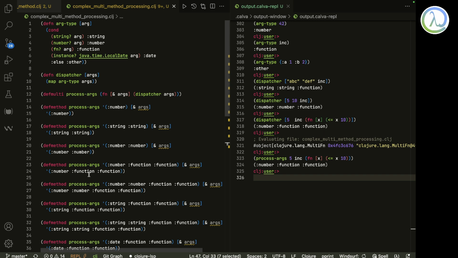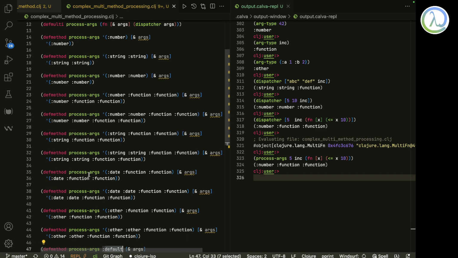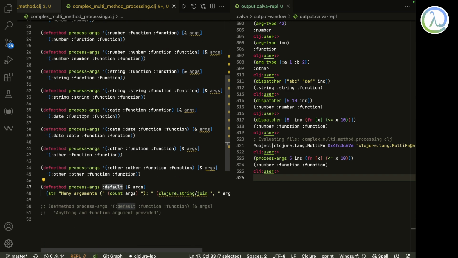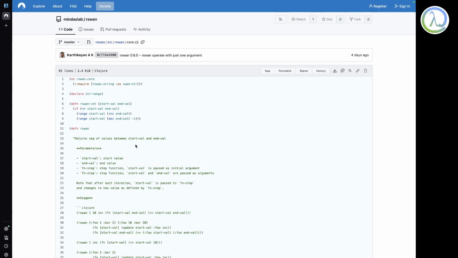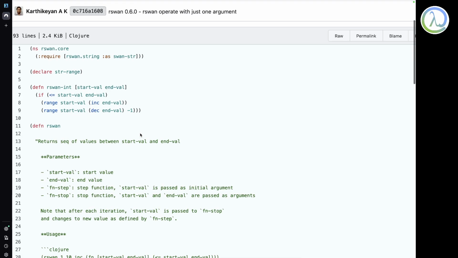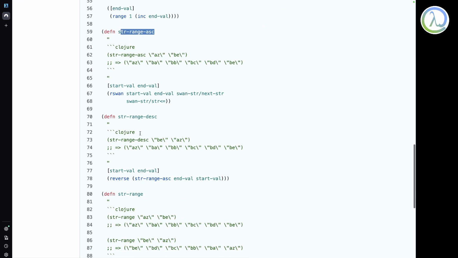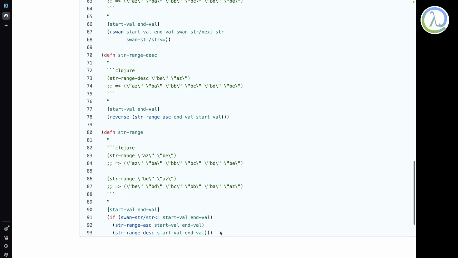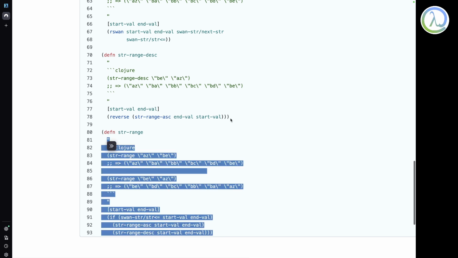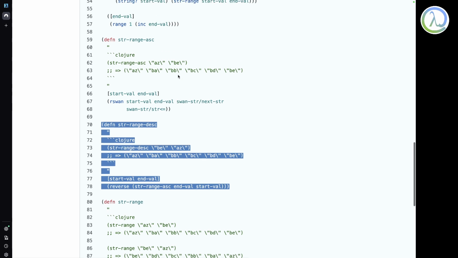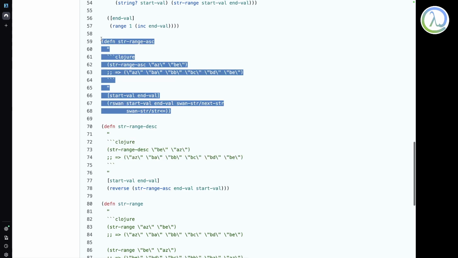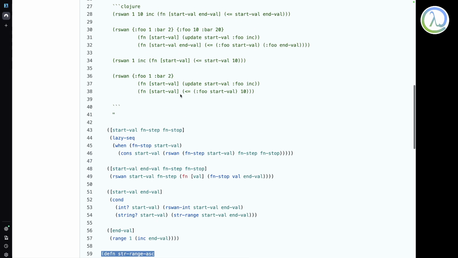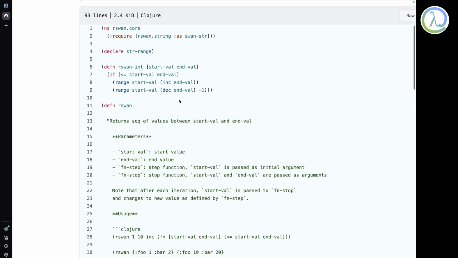Now I know what kinds of inputs I'm going to get to my function, and how to handle it. And this looks much cleaner than this R-Swan code over here, right? I'm going to implement this and remove all this stuff. I think soon it'll be bumped up to R-Swan 100, right? So that's the thing.